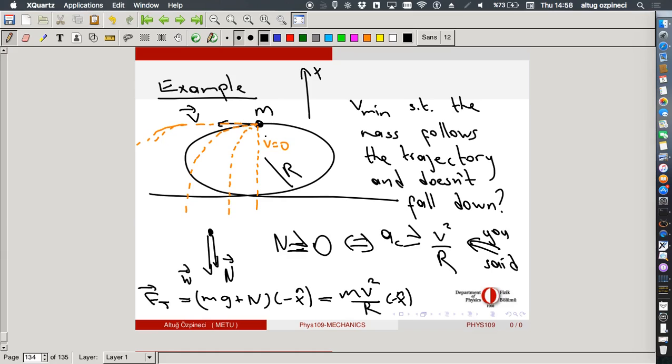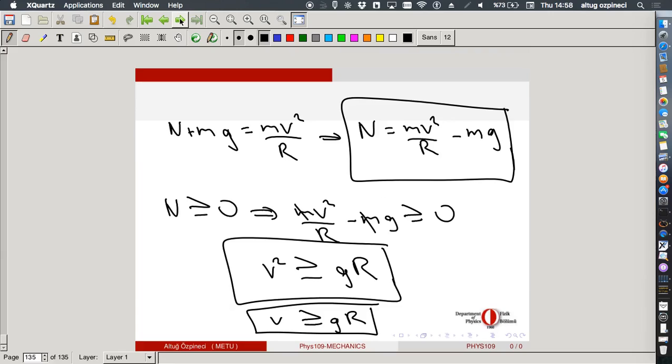No, the speed is never 0. Since the horizontal component of the speed is never 0, it will go horizontally. But if the speed is smaller than the value that we had evaluated here, then, if this is my circle and I throw it, it just loses contact immediately. So it will not follow this circle anymore. But of course, if there is a horizontal velocity, then it will follow this parabola, not the circle.